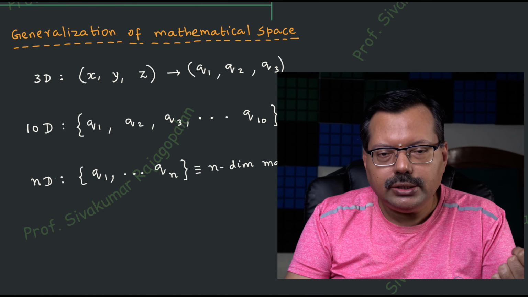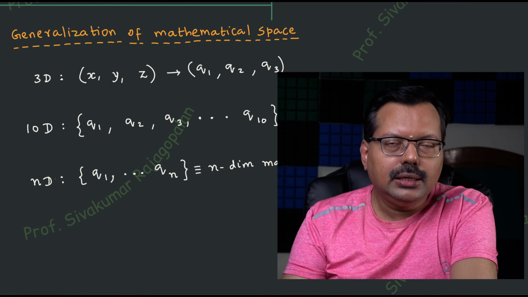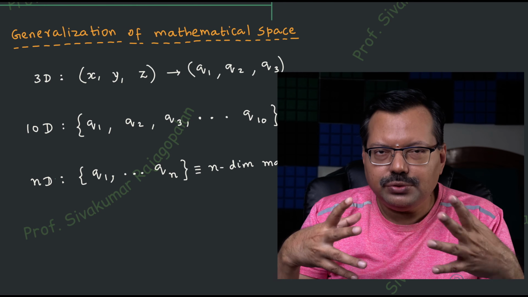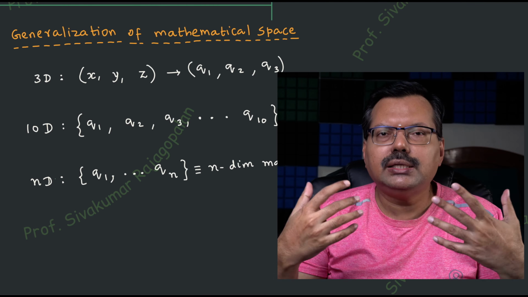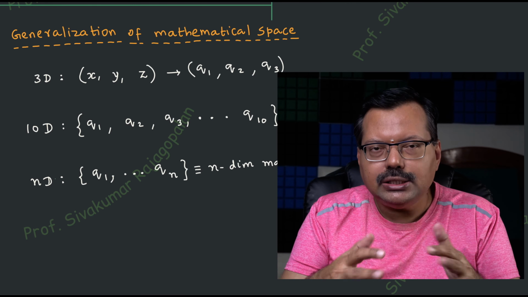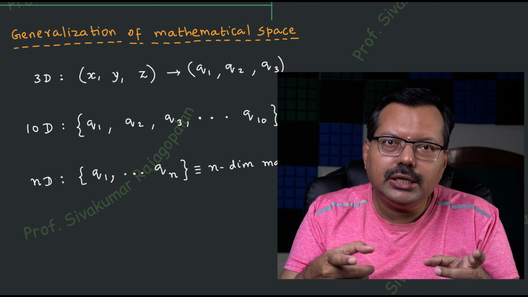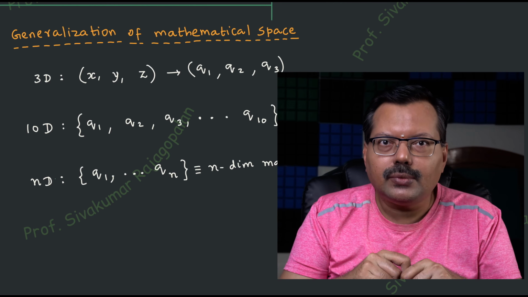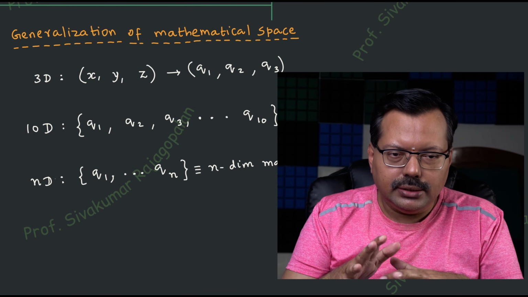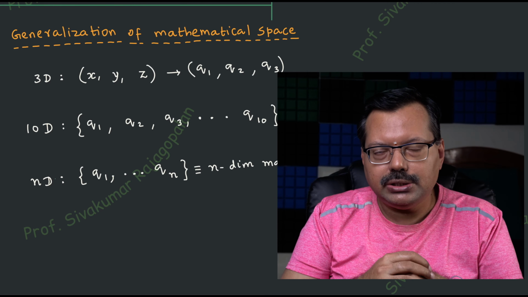So the point that I would like to tell you is that the moment you are talking about a higher number, more than 3, you have to clearly understand that it is mathematical space. So you should not confuse how can you visualize, how can I see 10 dimensions, how can I see 20 dimensions. There is nothing to see and you can't see also. If it is difficult to see, then it is not possible to see, so why do you want to struggle? That's what I am trying to say. You cannot see a geometrical point, a single point you can't see, so how can you visualize 10 dimensions?